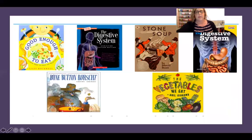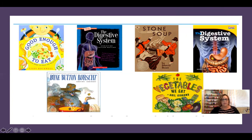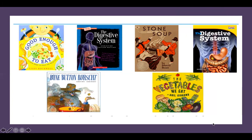Okay. Here's a picture of all of the books that I just got in my Amazon box. I'm going to make myself go away there. I would like for you guys to look at all of these book covers and pause your video and with your learning partner, take a look at them. Tell them a couple things you notice about each of these book covers and maybe something that you wonder about all of these books.